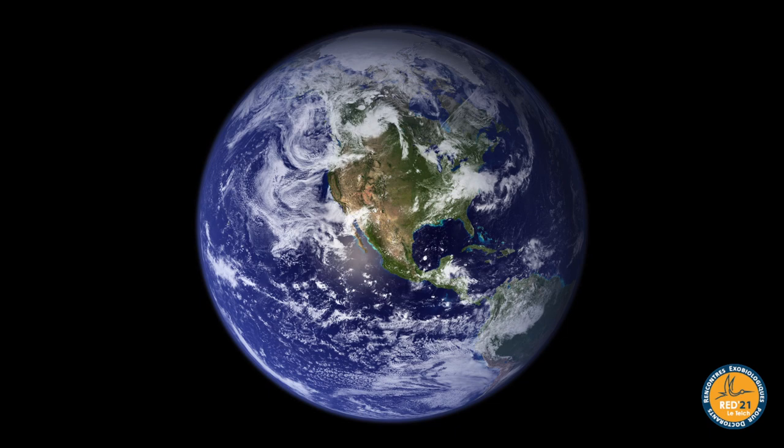If there is life outside Earth, we have more chances that this life is fossilized, because it would be anthropocentric to say that life is living at the same time as us. Taking into account Earth's history, we have more chances to find possible life forms as fossils outside the Earth system. For the moment, we don't know. We know on Earth that life is very complex, evolves very quickly, and it depends on the Earth system itself, which includes tectonic plates.